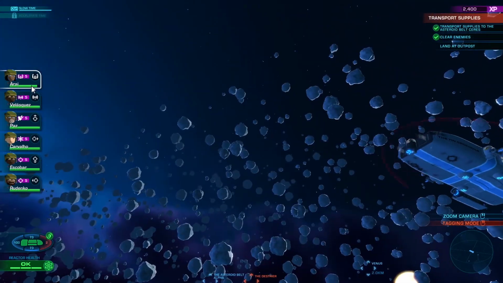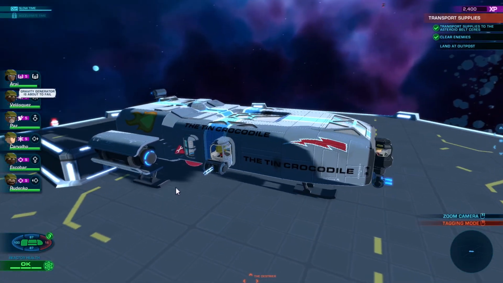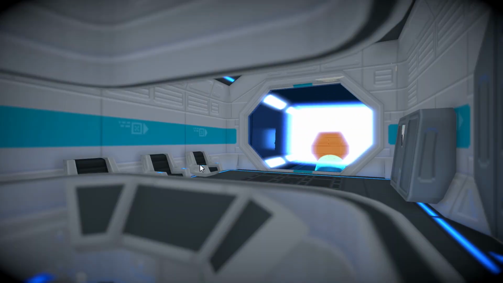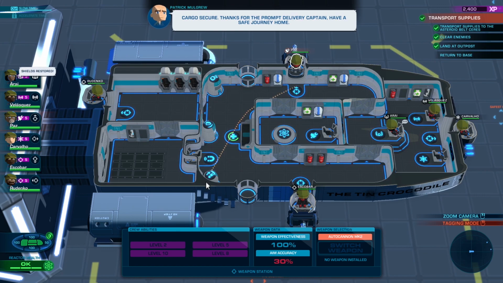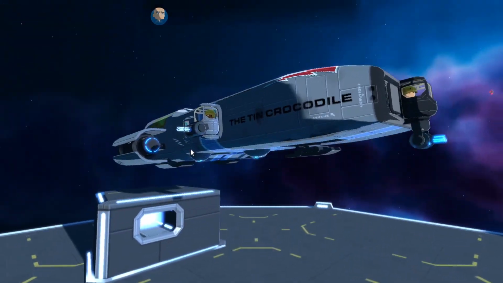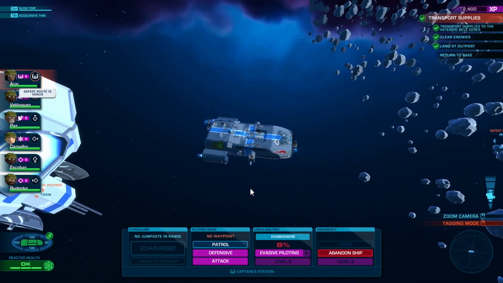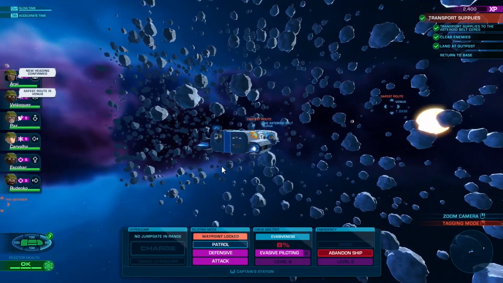Alright, the captain's got a little bit of a flesh wound. But I think we'll just power through. We could maybe get her to heal now. Oh, we got some damage there. Okay, we're... Cargo secure. Yep, let's just get out of here. I thought we had a spanner marker. Fastest route, that's the way we came, so we'll stick with it.